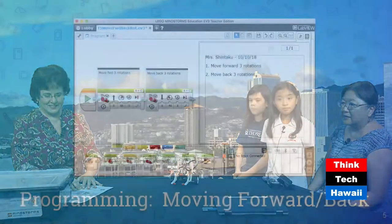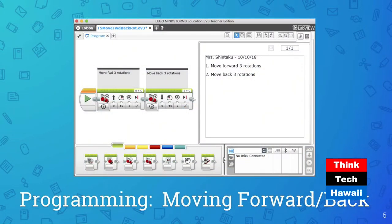I think if we go to the next slide, it has what the screen actually looks like when you're programming. Maya, why don't you explain the screen? So on the top right is somewhere where you can put all the steps. The first one is your name and the date, and the next two are moving forward through rotations and moving back through rotations.